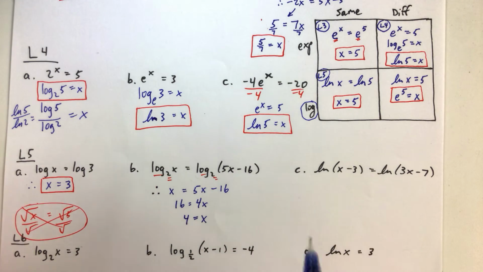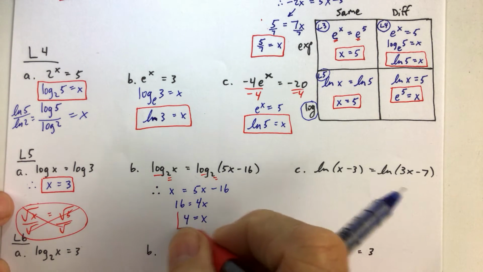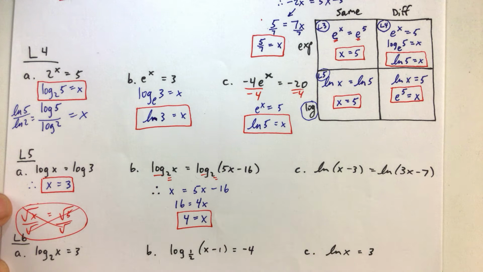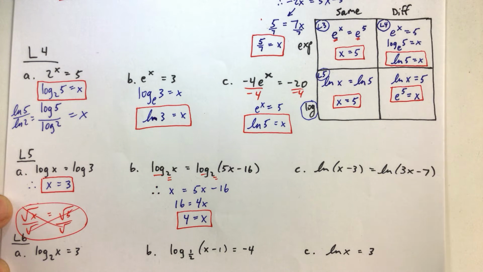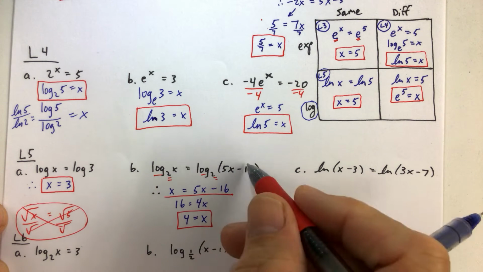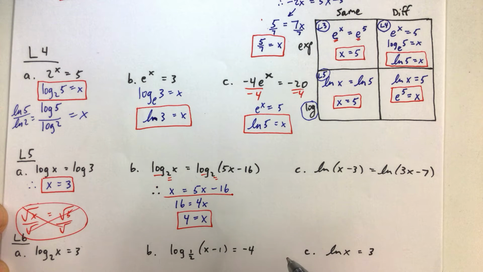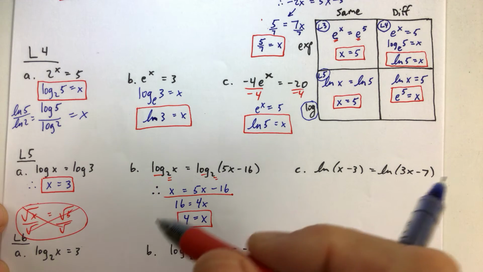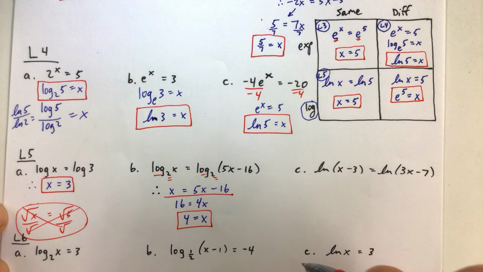Now, one thing we haven't talked about yet is how important it is when we are solving a logarithmic equation to check the solutions, because sometimes we get solutions that we call extraneous. They are extra solutions that solve a simpler equation like this one, but don't solve the original equation. The main thing with logs is you have to take the log of a positive number. You can't take the log of 0. You can't take the log of a negative number.